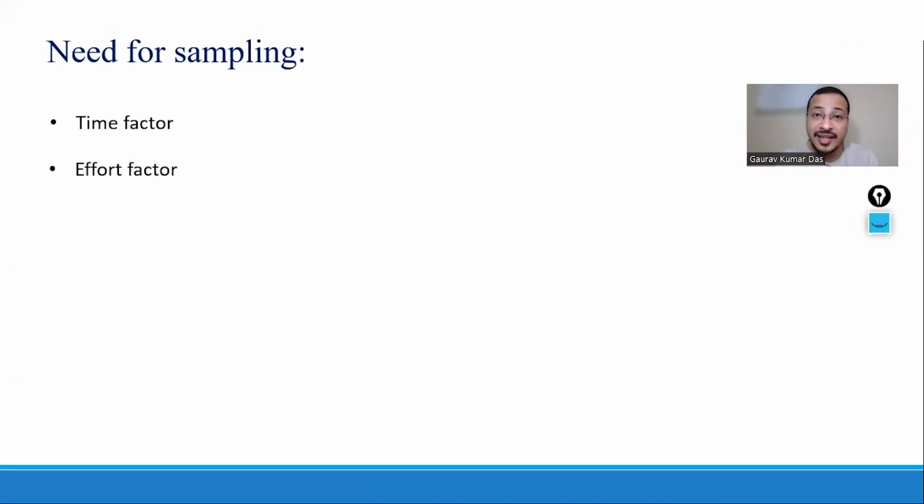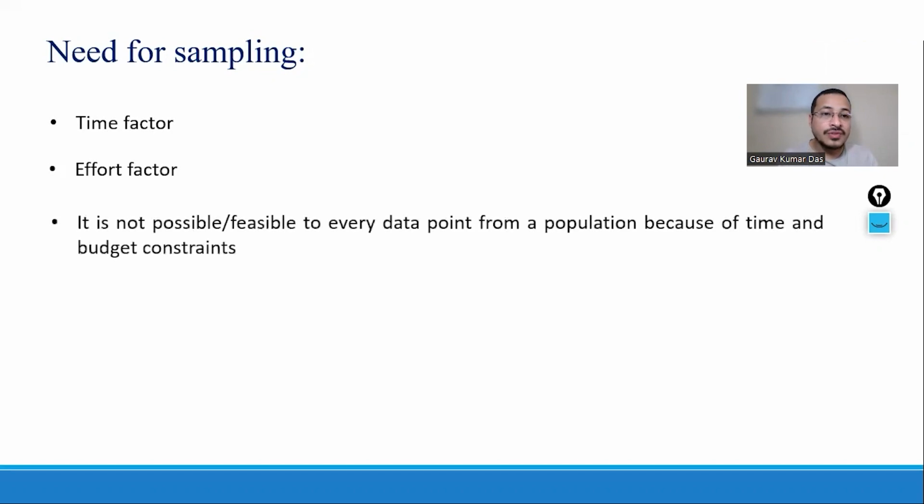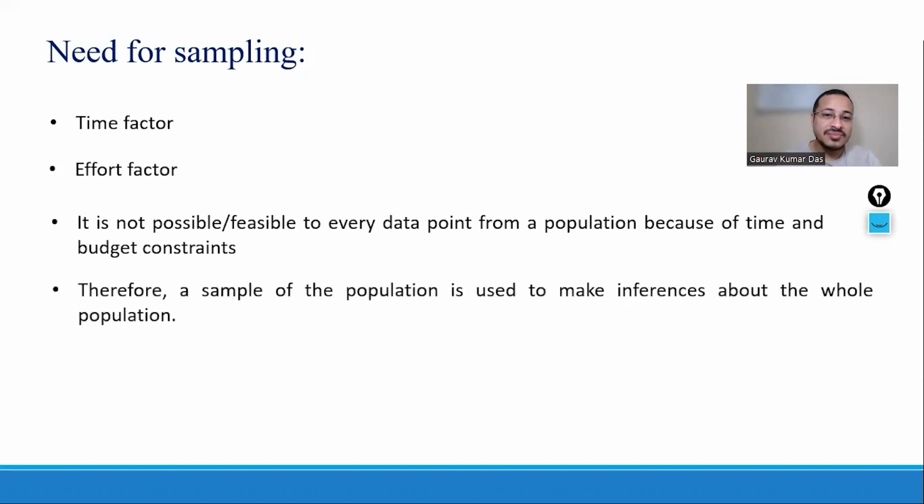And if we already have sample data, we need to perform some rigorous tests to make sure that whatever data we are using is appropriate and will help in our analysis. Of course, extracting every data point from the population is not possible because of time, budget and effort constraints. Maybe it would take 7 to 8 years of our lives, but that is not worth it, right? Therefore, a sample of the population is drawn so that we can make inferences about the whole population.